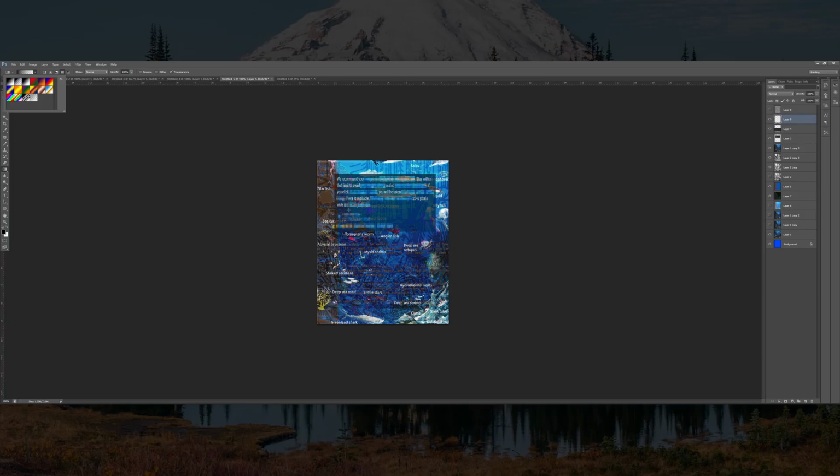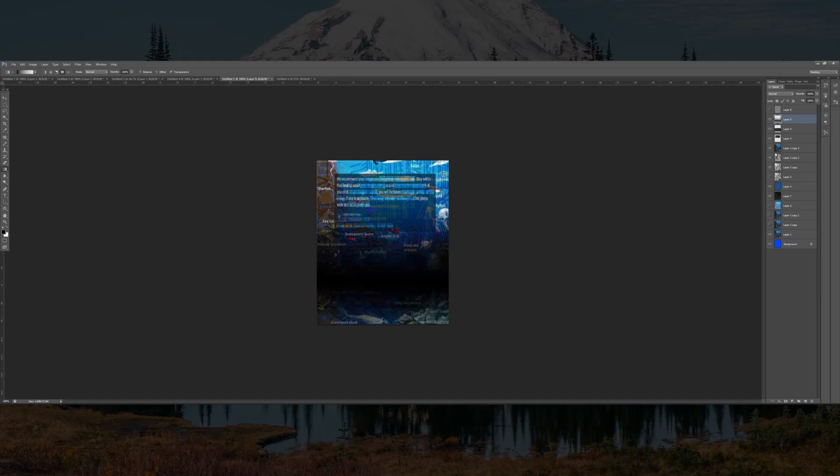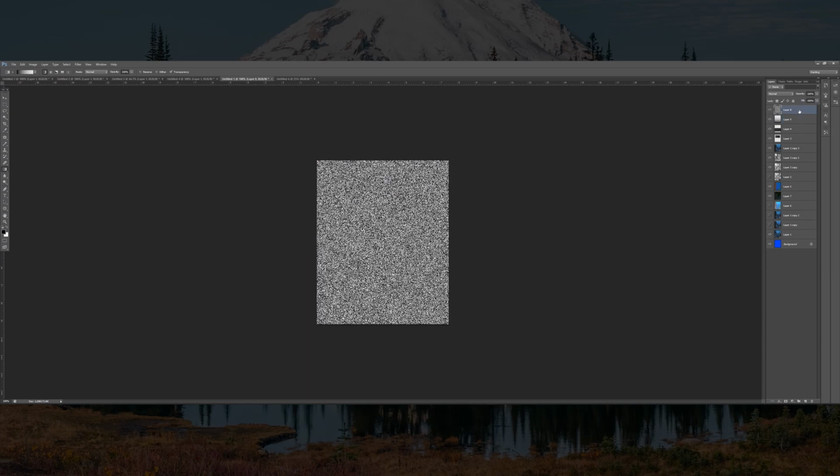So I'm going to take the black and transparent, and I want the image to be lighter at the top. So what I'm going to do is set it to be black like this. And look, now it's black down there. But what I really want it to do is be staticky.